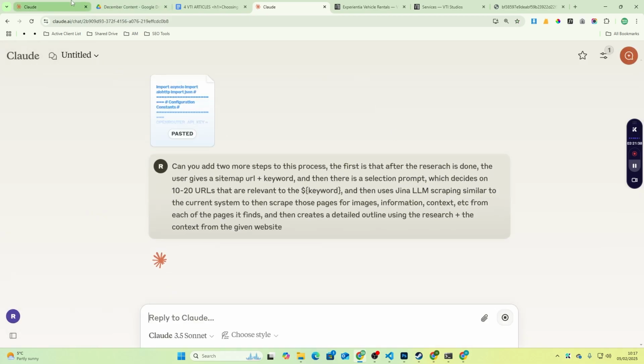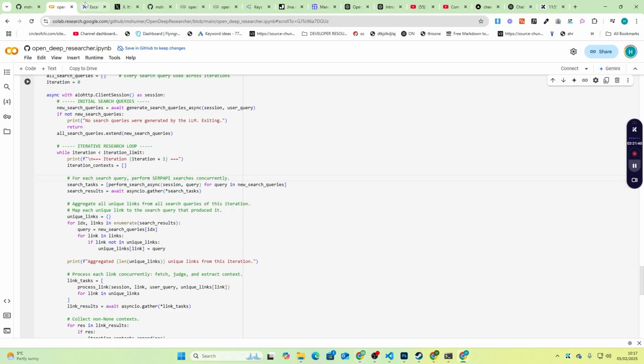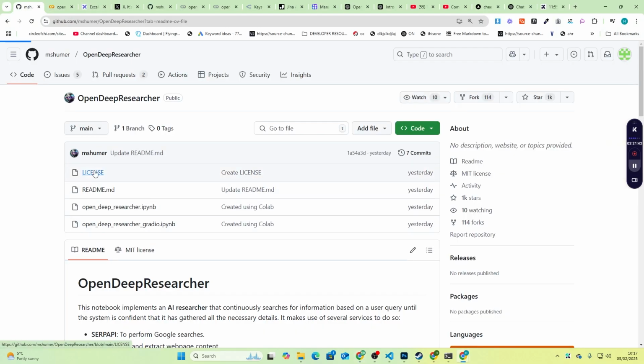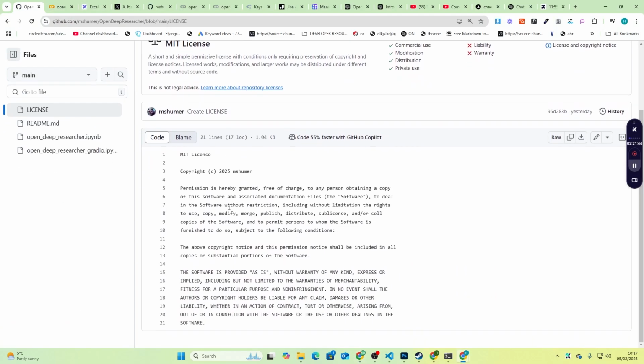We're basically using this completely free. Let's just check the license. Permission is hereby granted, free of charge, to any person obtaining a copy of the software, blah, blah, blah. To deal with the software, including limitation, blah, blah, blah. The above copyright notice and this permission notice should be included in all copies or substantial portions of the software.